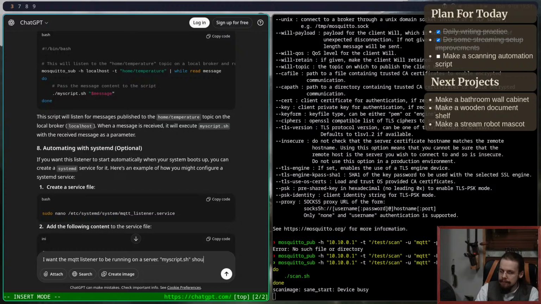myscript.sh should be executed in its directory.